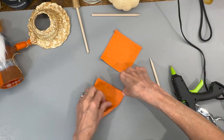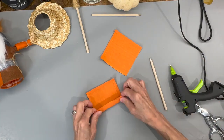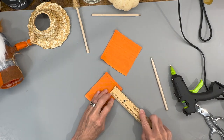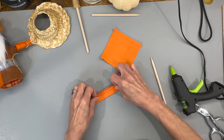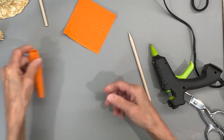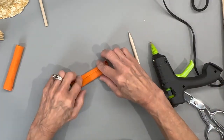And then we're just going to fold these over 3/4 of an inch until we get to the opposite side to glue that over. So 3/4 of an inch, and just keep rolling it till you get to the opposite side, and then we're going to glue it together. So you're just making like a little sleeve. And then just go ahead and glue down that one side, and then do the same thing with the opposite leg. So it's like a tube.